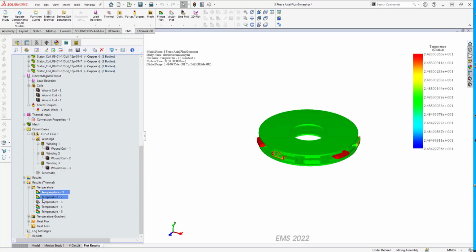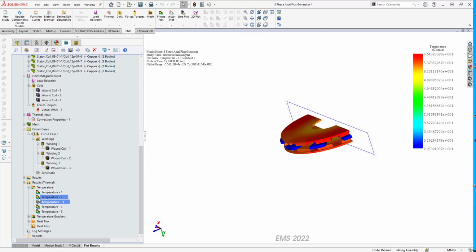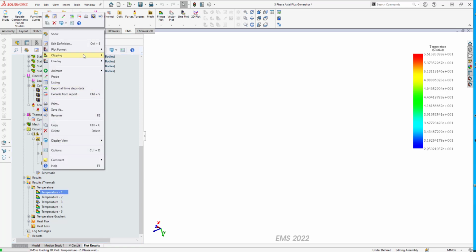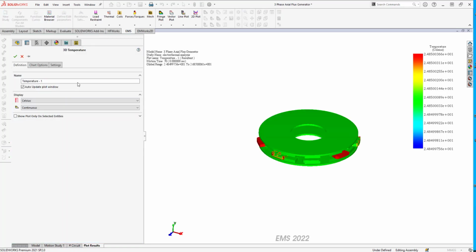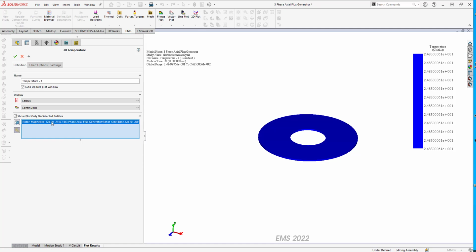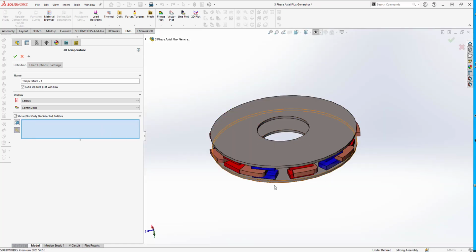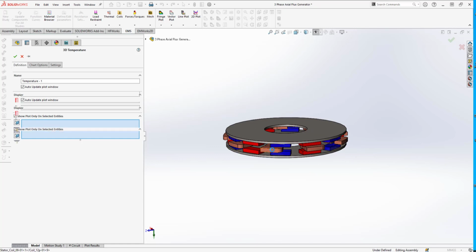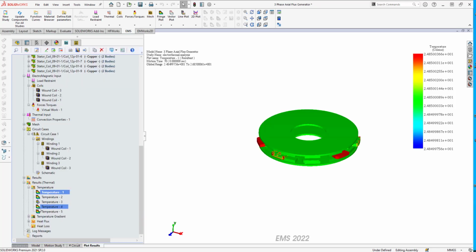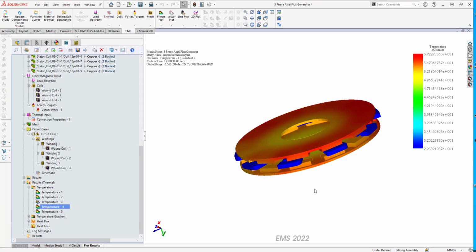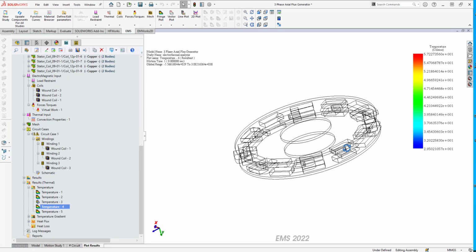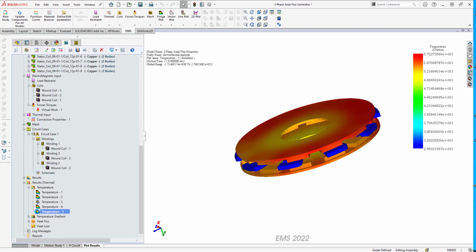Okay, my temperature, if I want to see the cross section, different parts. For instance, if I want to see the temperature only in one given part, while this one is actually constant in the rotor, maybe the temperature right here is also constant. So where is my temperature then? It varies. Okay, yeah. So this is the temperature. Let me see the entire model.